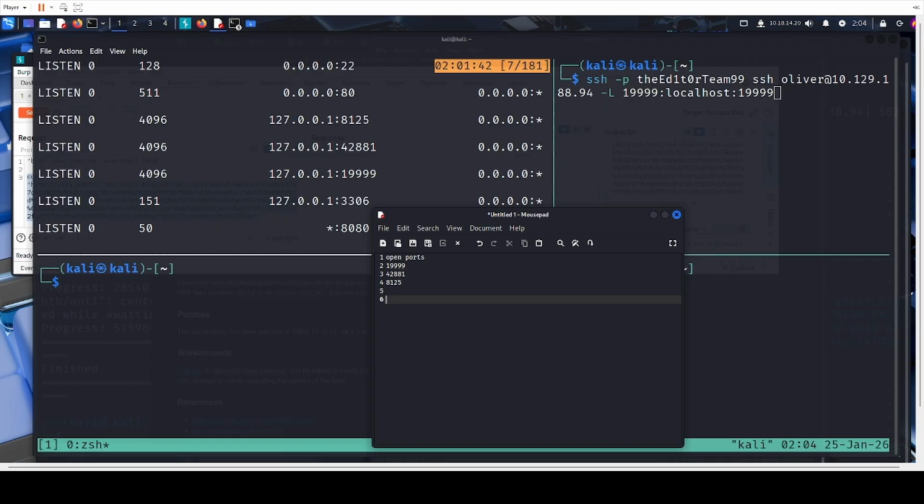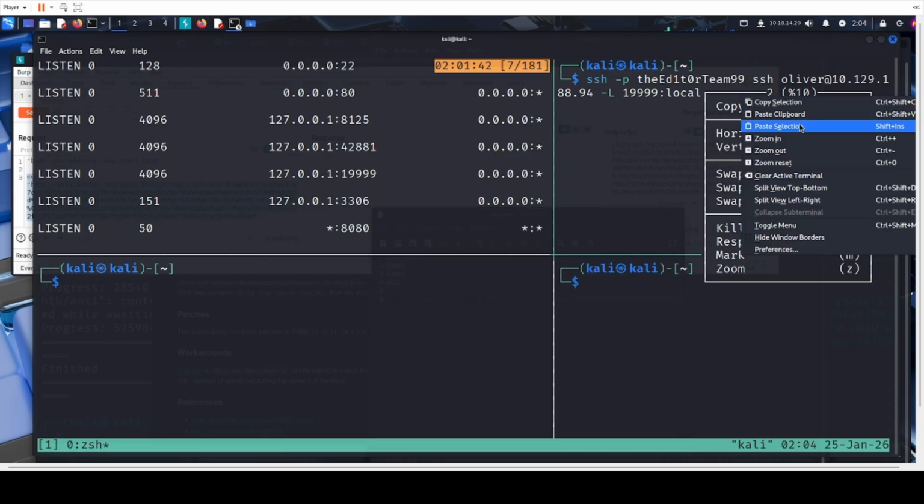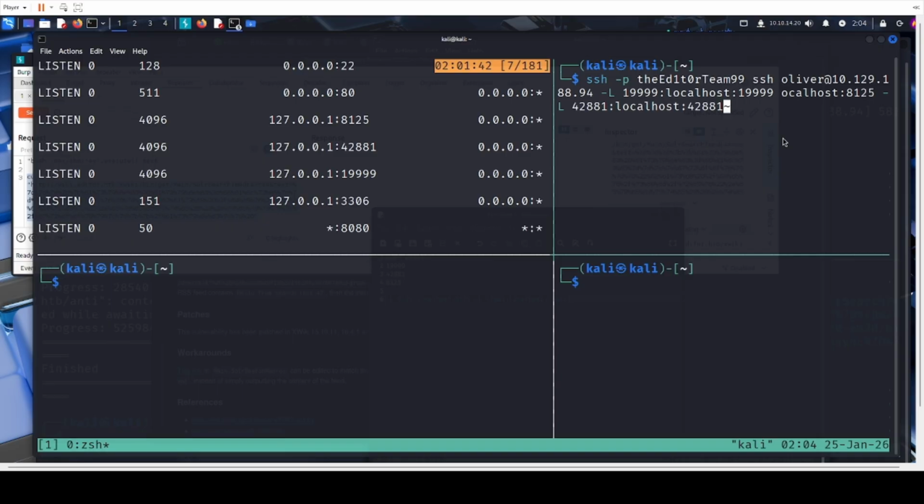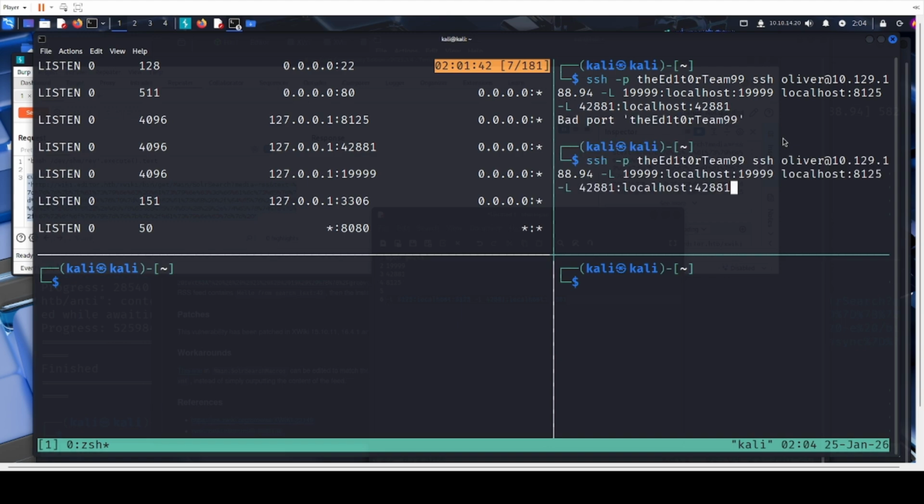I think I can just copy and paste this further: localhost and that port. SSH should pass.